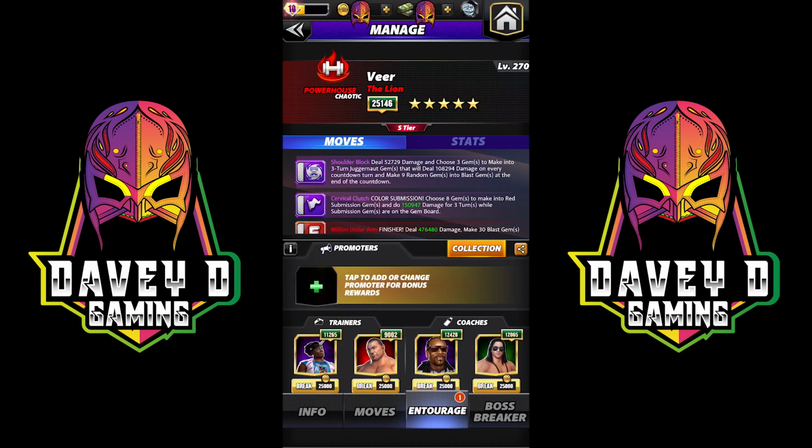We're going to try the same build again, but this time with red move damage. Batista red moves do 50%. Snoop Dogg red moves do 25%. And Bret Hart, I don't have him all the way up. Red finishers do 30% more damage. So that's 75 plus 30 is 105% damage. So let's see. Right now the finisher is like half a mil. Let's see if that's better than what we were doing.